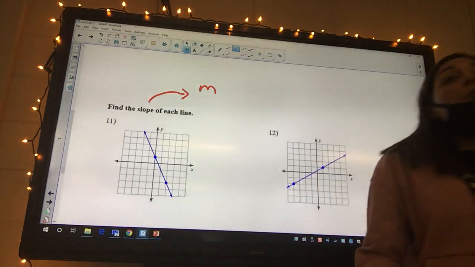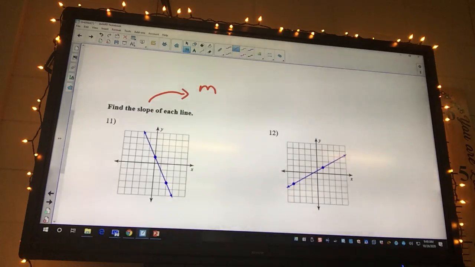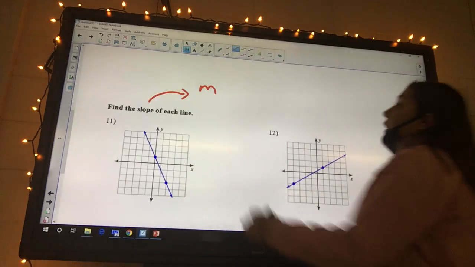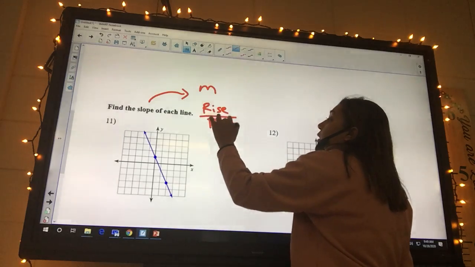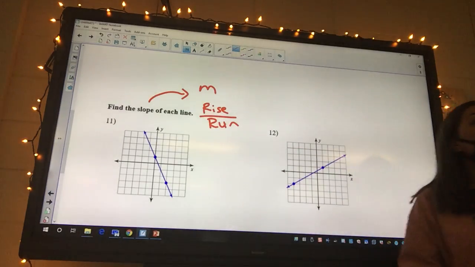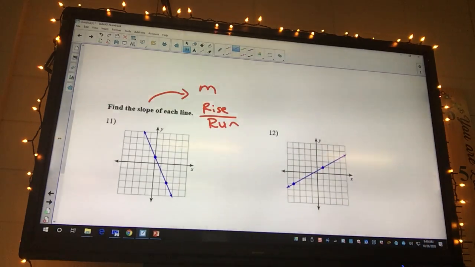We often see it also called rise over run, which is one of the things you're going to see habitually when we talk about slope. Or rate of change is another one that I don't think people use enough, because when you see it on standardized testing, you're like, I don't know what rate of change is. I've never seen rate of change in my life, and it's really slow.